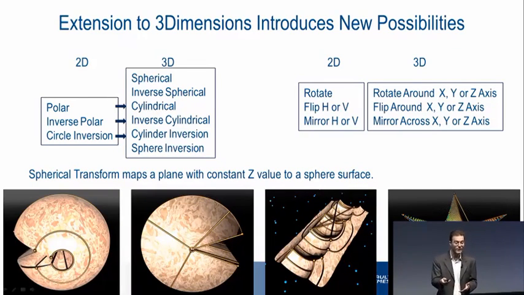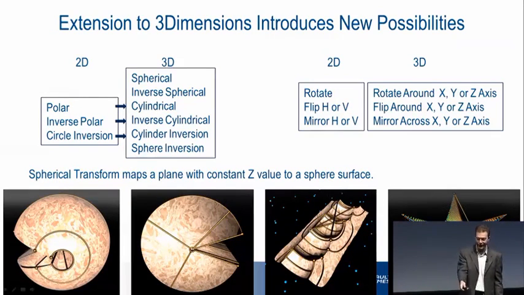So we have basically twice as many coordinate transforms now as we did before. And likewise, the symmetry preserving operations can be done against all the different axes, right? So that, again, even widens further the realm of possibilities of what one can do. And you can see down at the bottom here some of the single transformation operations. So the leftmost is the spherical coordinate transform, starting from a cube that doesn't quite fill the range where we're going to do this operation. And then the cylindrical, inverse spherical, and the sphere inversion.